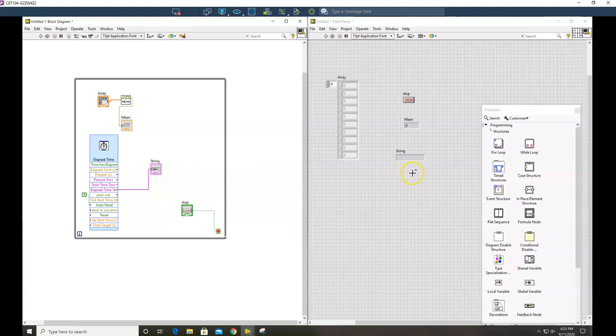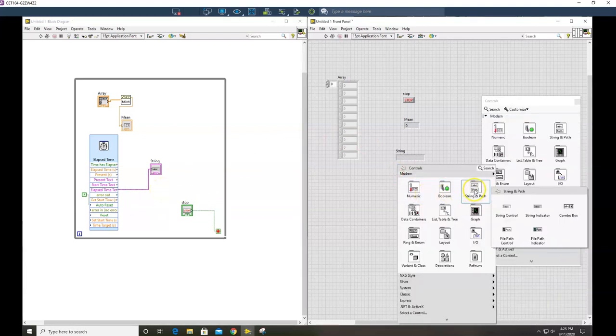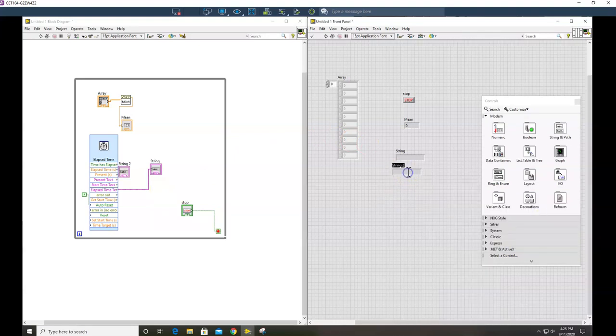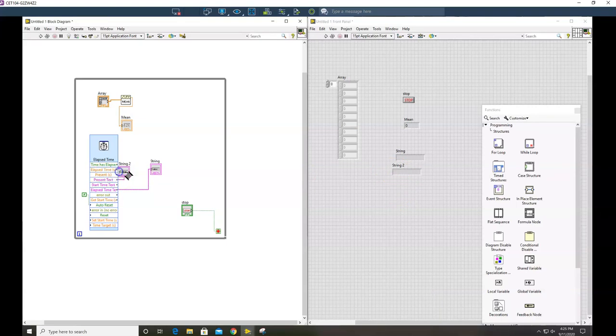And then let's say we want to output the present time as well. So we'll go to string and path, string indicator again. And we can wire the present string into, in this case, string 2. We're going to call string 2 present time. And elapsed time.